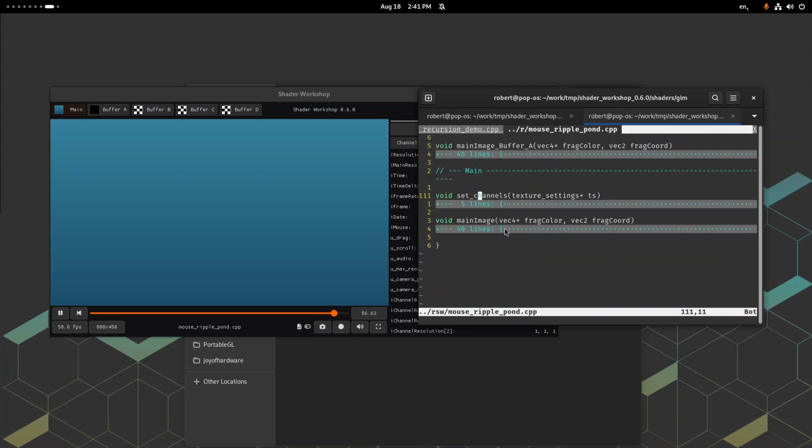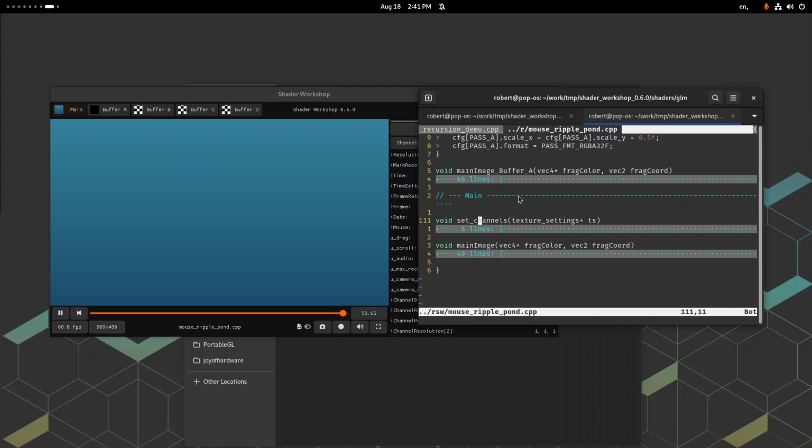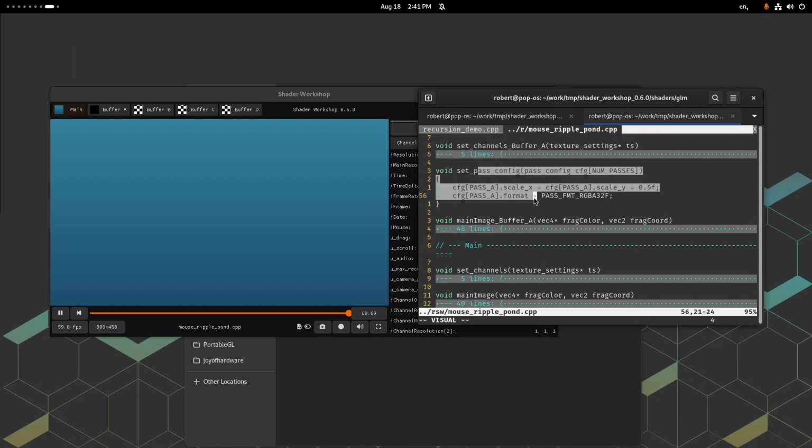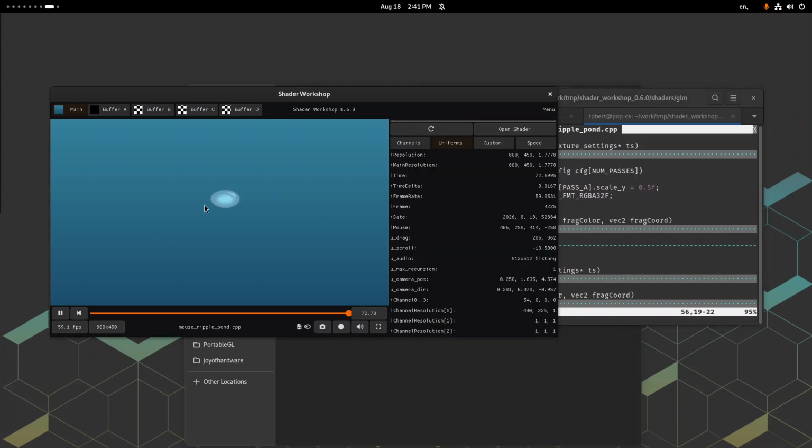Those set channels, the main image obviously, and the GUI are all tied to a specific pass, whereas this one obviously is just for all of them. You just set whichever ones need to be different.